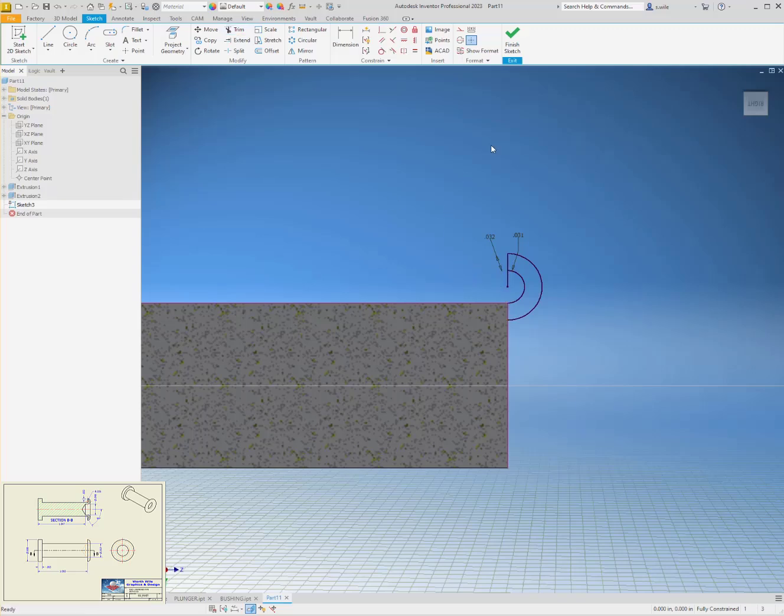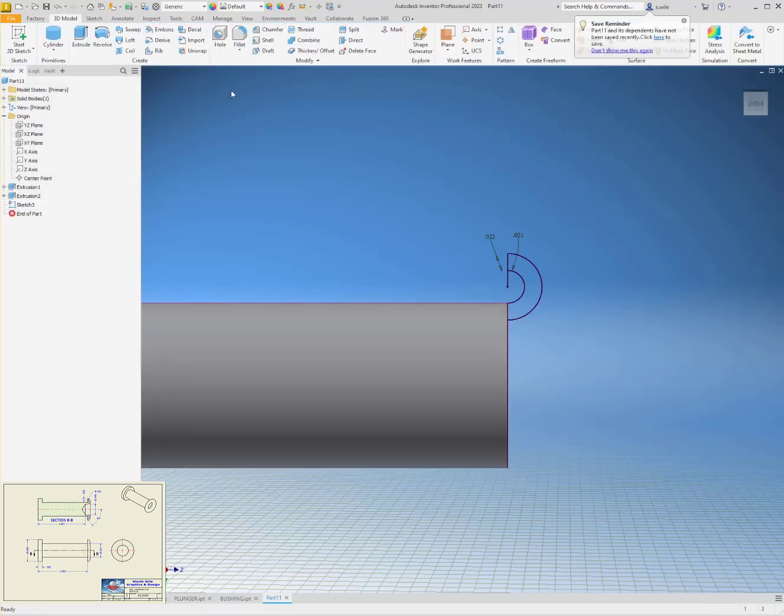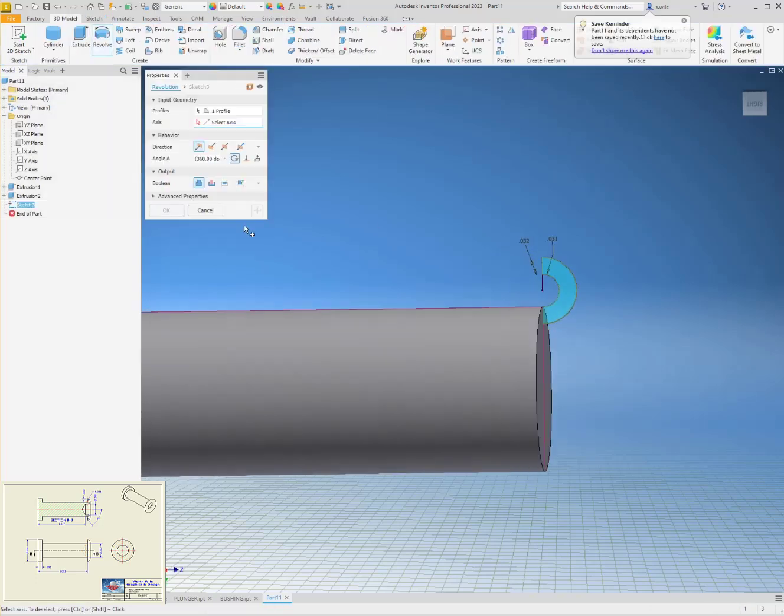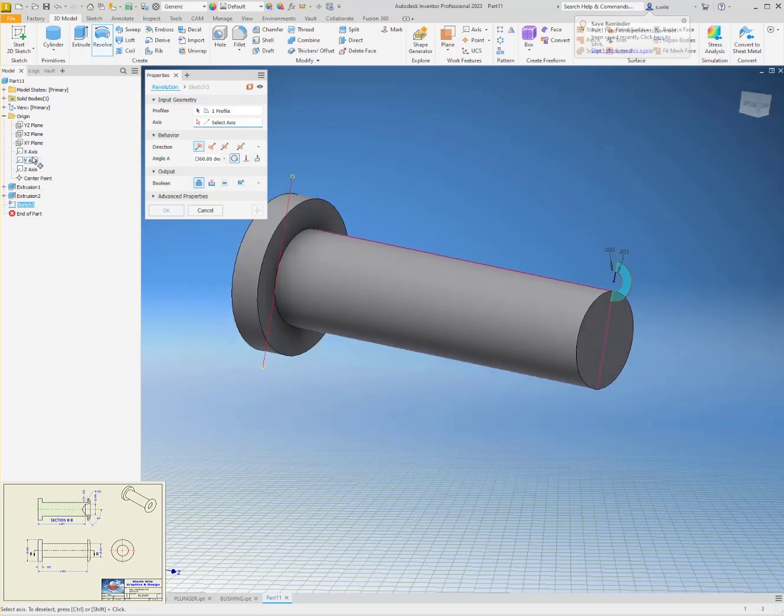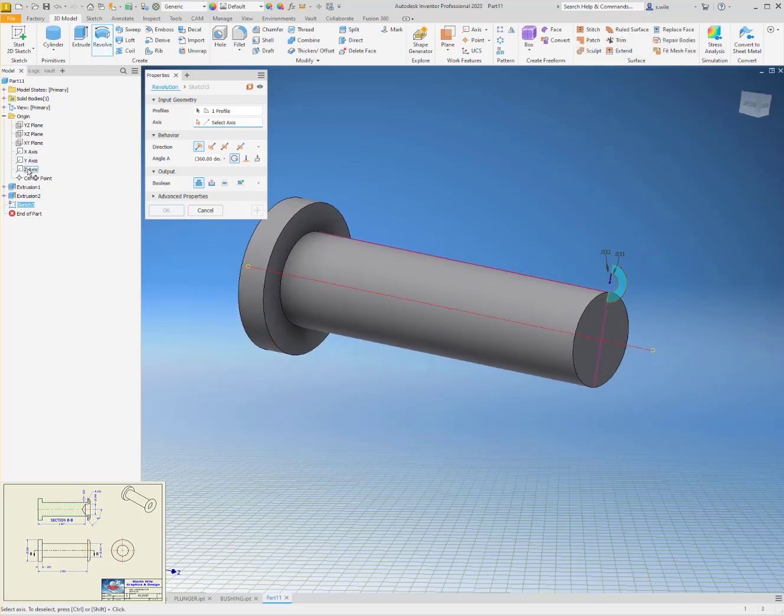That is my shape that I'm going to revolve, and it's fully constrained. Thumbtack in the sketch, fully constrained. So we'll go to revolve, and our axis will be the Z in my case.